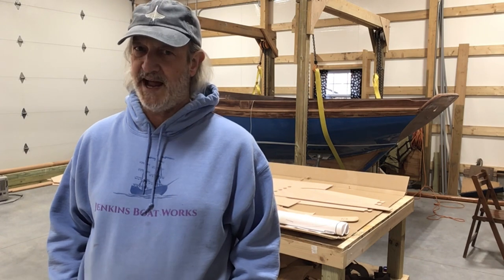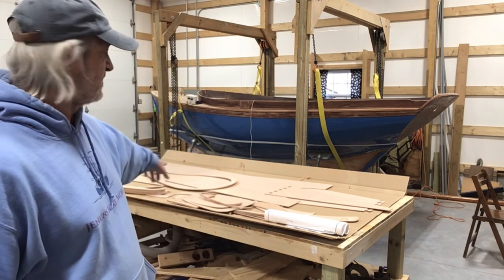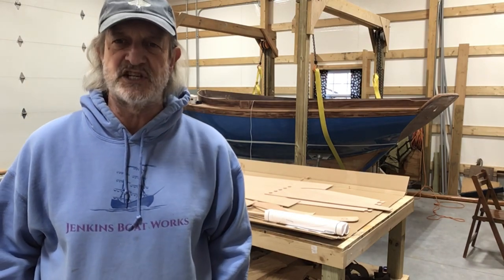We are really multitasking right now too. The work on the Haven continues. You can see it in the background. We've been working on the centerboard. It is just about ready to go in. Still working on the canoe, the 17-foot Freedom, and we haven't done any video on that because all I've been doing is sanding, which is completely boring. And so anyway, you can see the kit is open here for the Chesapeake, and this video is going to concentrate mostly on getting started with that. Hopefully there's a little bit for everybody.